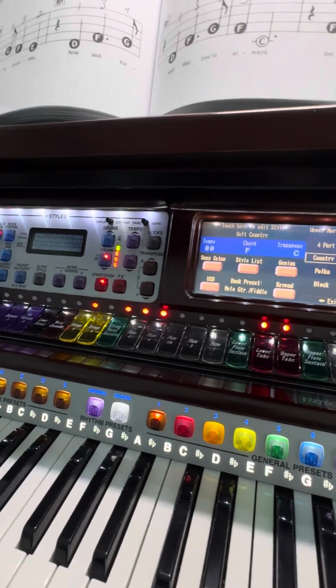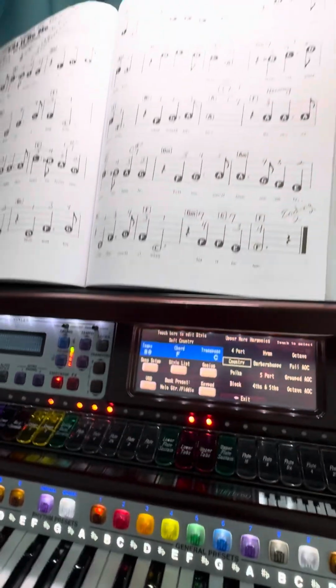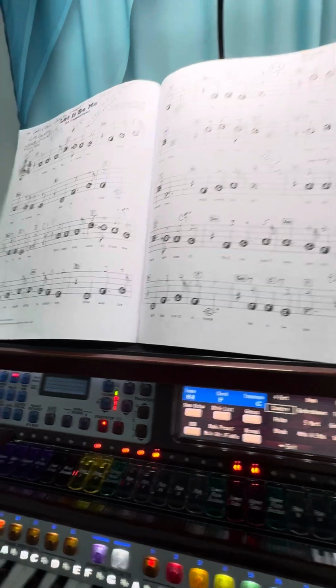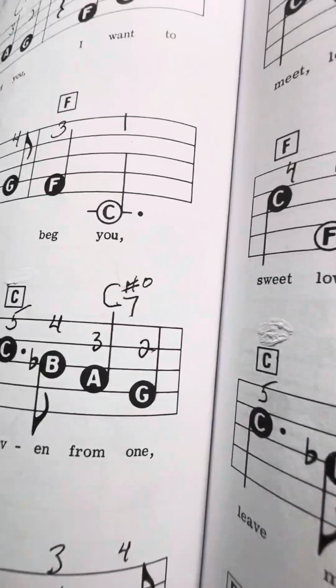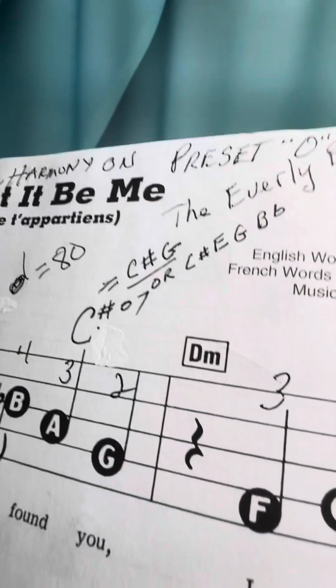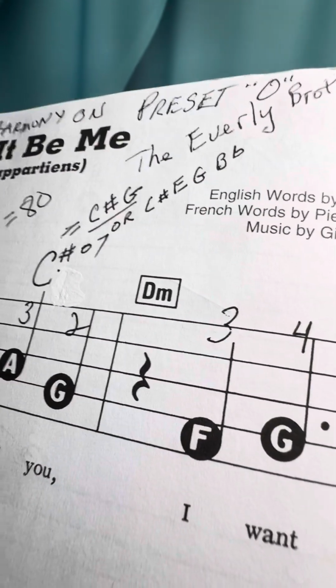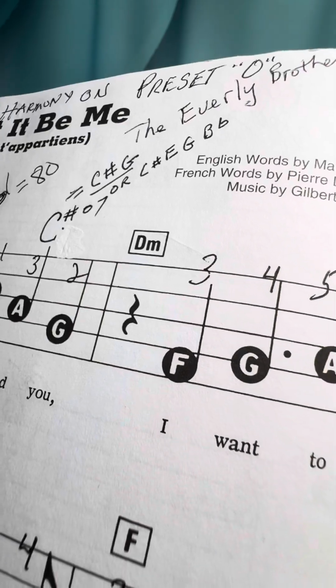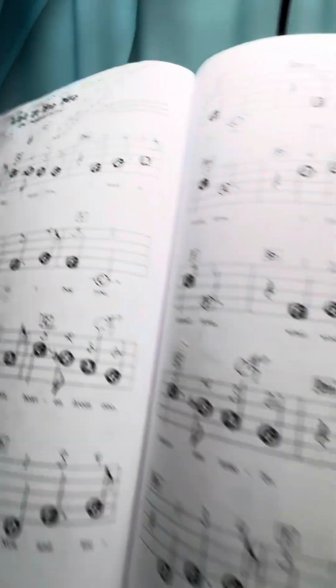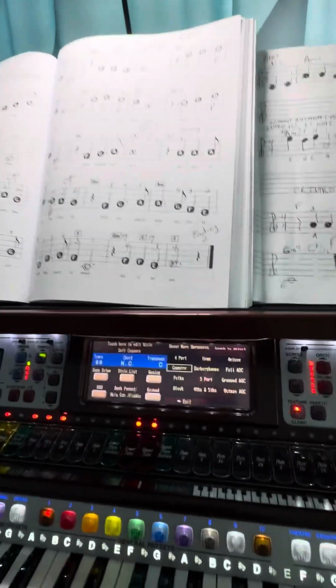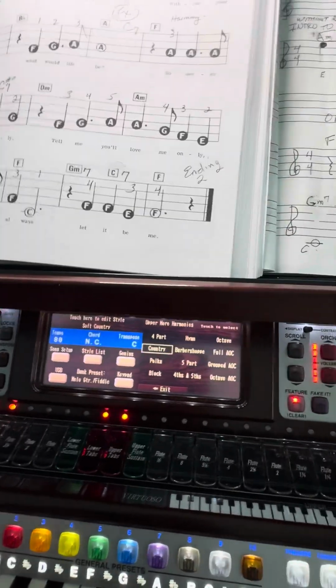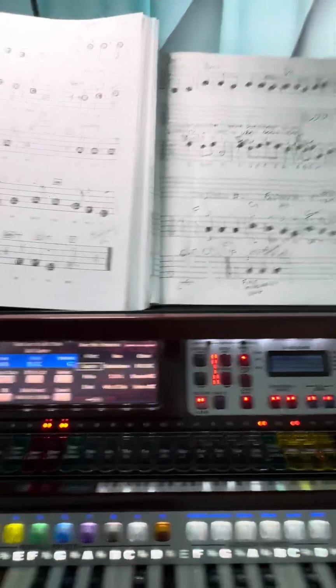So that's about it. Okay, so we learned something new. We learned how to make diminished seventh chords, C sharp and a G, or I've got it up here on top, C sharp, E, G, or B flat. By the way, that was Beethoven's favorite chord. He had more diminished sevenths than a person can count.